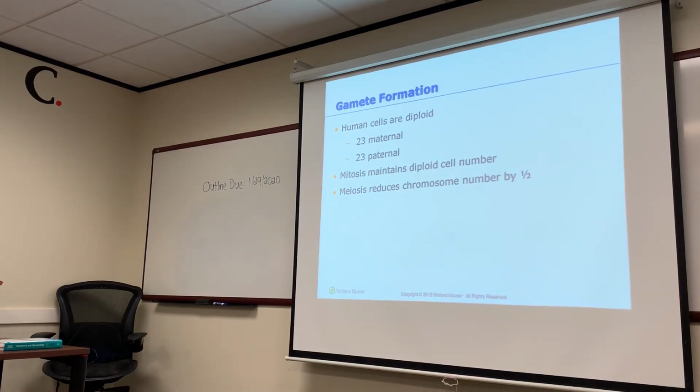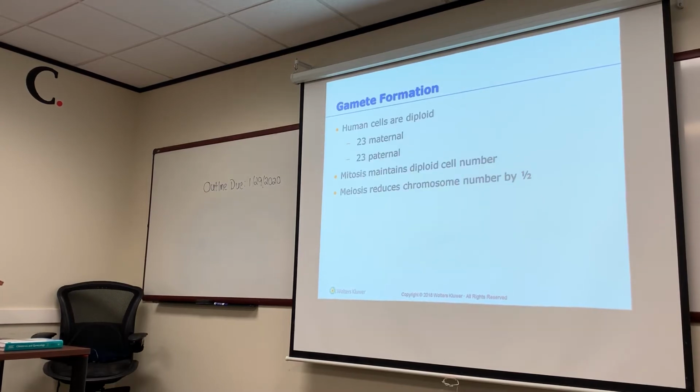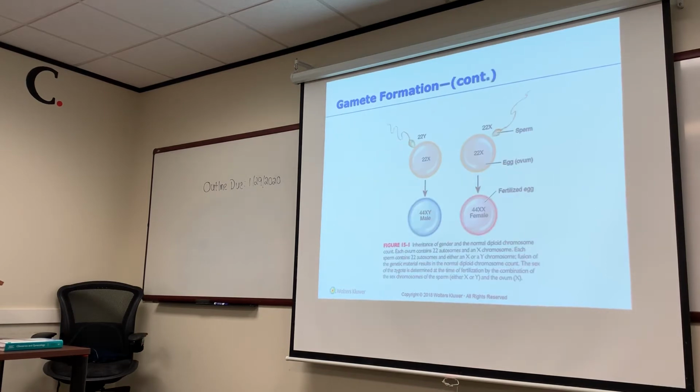Okay? So a male is a 44XY. Where's the other one? Where's the 23? That's your sex chromosome. And a female is 44XX. Okay? And that's how we do it on the films. We don't put it as a boy or a girl, we put it as a XX or an XY. Okay?